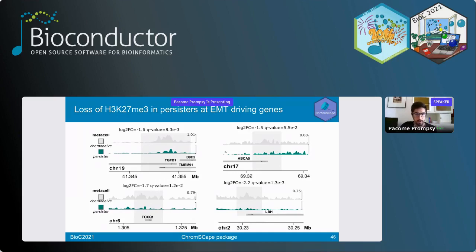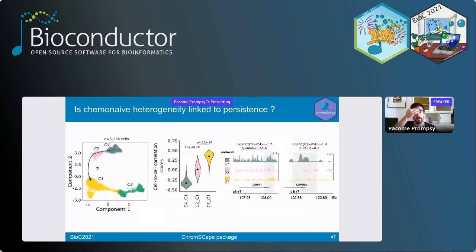So this was interesting, and another question we could ask is that we observe quite a strong heterogeneity in the chemo-naive population, and we can wonder if this heterogeneity is linked somehow to the persistent state.